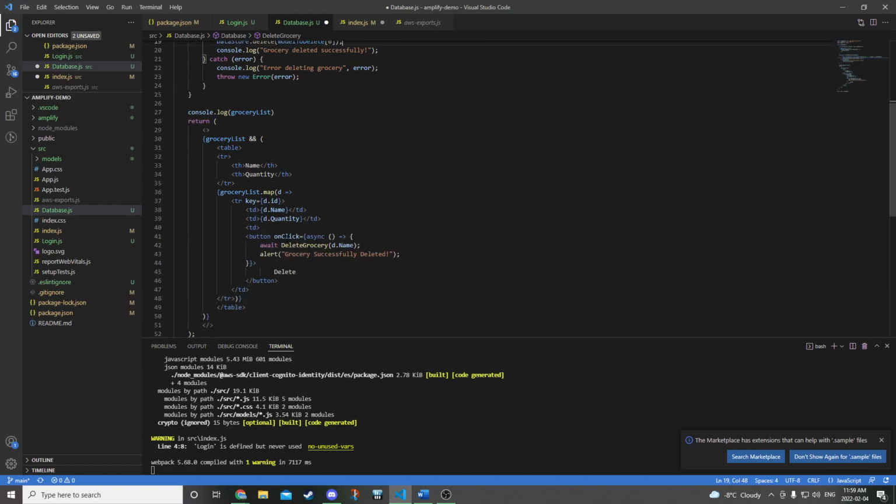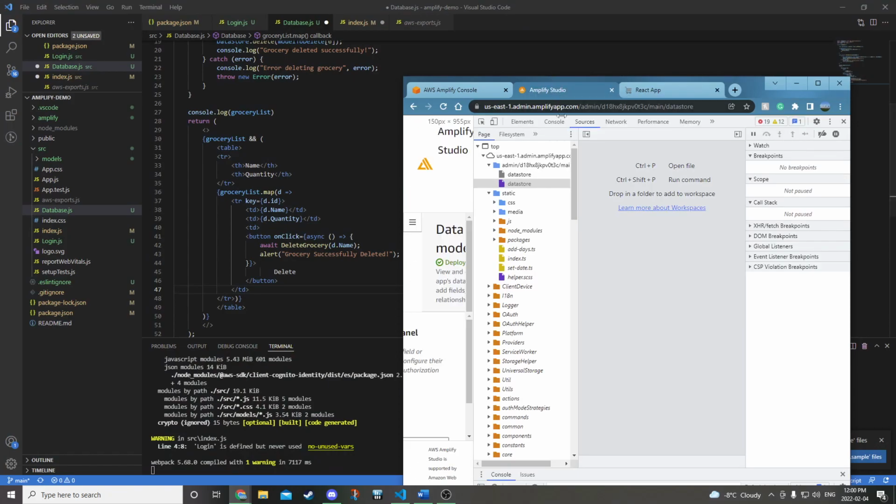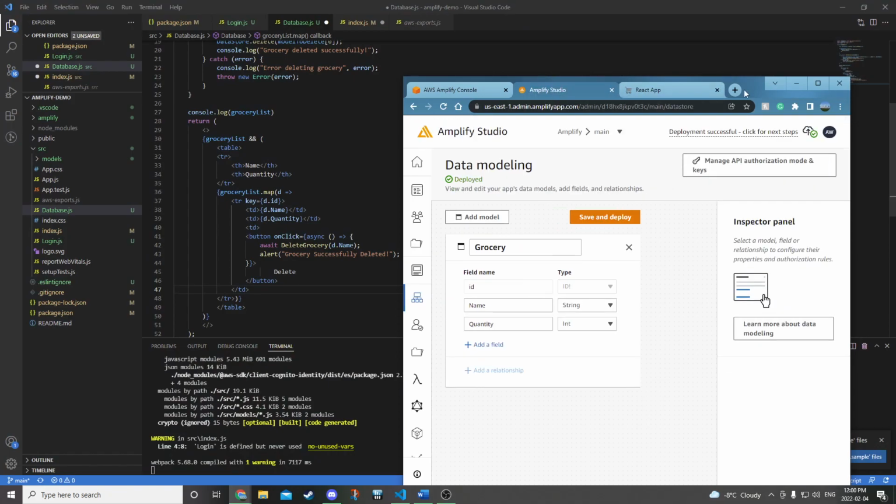So for the sake of this tutorial, I've made a very simple, basic kind of table, name and quantity, and then once we fetch the list of the groceries from the back end, we just populate the table with the name, quantity, and then a button just to delete the actual grocery itself, if we so choose. Now, to get that working, we actually have to add data to our database.